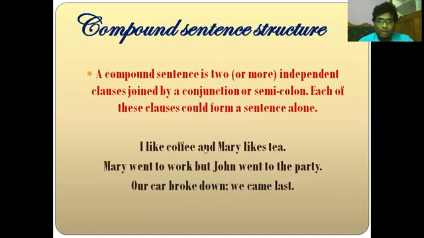So whenever you observe "and", "but", "or", "although", or "because", they are considered conjunctions. With the help of these conjunctions, we can link two independent clauses. And if it is not possible to use a conjunction there, definitely we have another alternative, that is the semicolon. According to the context, we're going to use it. Make sure of that. And when you take them individually, they have their own meaning and can frame their own sentence alone. That is the main specialty of this compound structure.